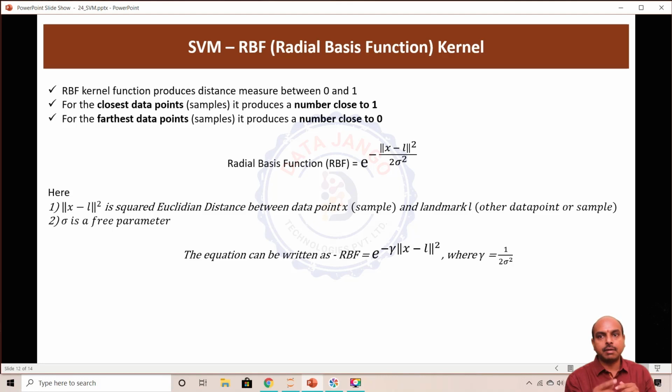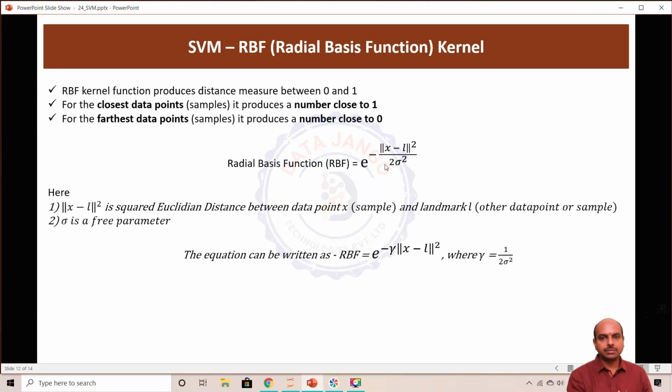Along with the C hyperparameter, we have another knob to tune the model, which is gamma, or sigma. Sigma is a free hyperparameter. The RBF formula is also generally written like this: e power minus gamma times norm of x minus L, squared. Here gamma is 1 by 2 sigma squared. In scikit-learn, gamma is the hyperparameter. So when you increase gamma, what happens? When you decrease gamma, what happens? We'll understand. To make the model the best, you can play with the C and gamma hyperparameters when you are using kernel SVM.